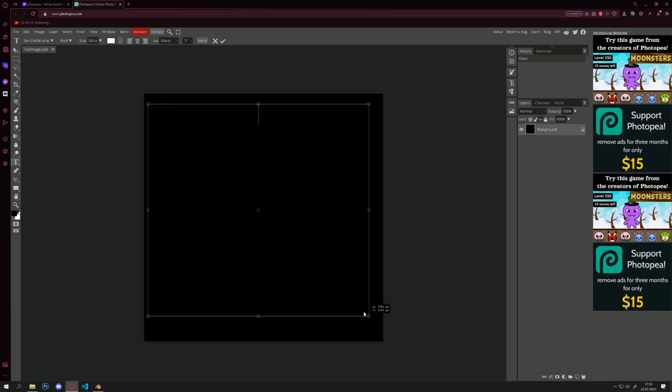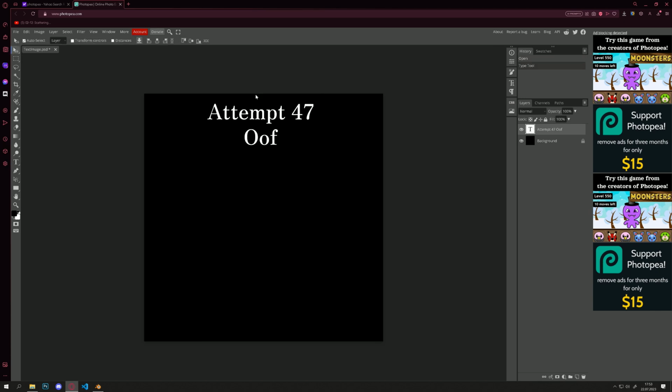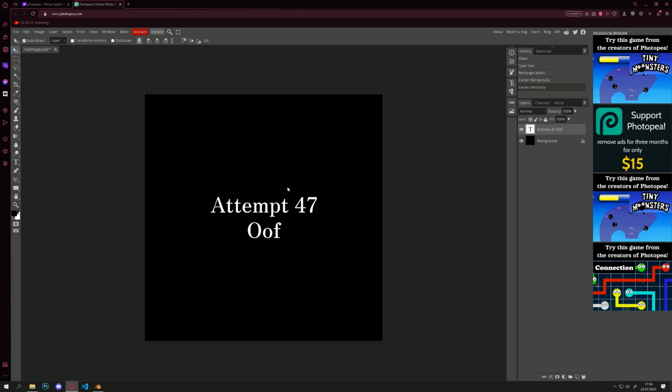So, whoopsie, I have deleted everything. Attempt 47. Oof. So yeah, now in order to get this to be well-suited for your image texture or your bump map, what you want to do is first of all set this to the center or whatever else you need depending on your UV layout of the object. I'm going to set mine to the center by getting this selection tool here, dragging over the entire canvas, and now I'm going to center it in the middle like this and in the middle like this.